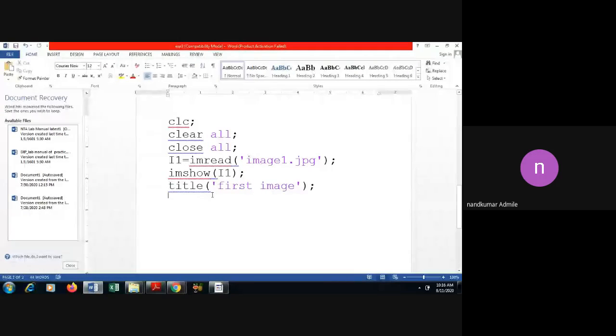There are various command windows in MATLAB. When we study the various experiments, we'll also study the various commands which are normally used in MATLAB. There are basic commands, that is CLC, clear all, close all. Do you know the function of these three commands?